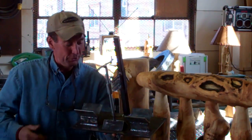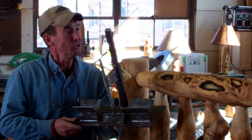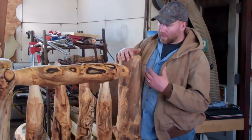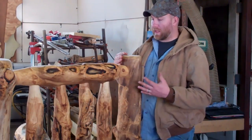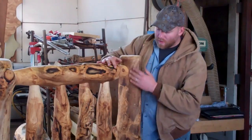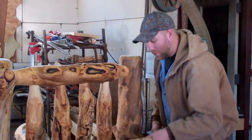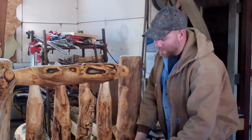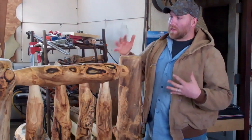A few weeks ago, Scott came to me with a blueprint he made for this custom log clamp. Scott, why don't you tell us why it's important to have this? Well, on these bigger pieces with beds — especially a queen or even a king — this rail can get really long. A lot of times your spindles can get long, or maybe you want to make a really tall barstool, and they don't fit on the lathe to carve your tenon. So you need something else to hold them really sturdy, and this log clamp is great for that.